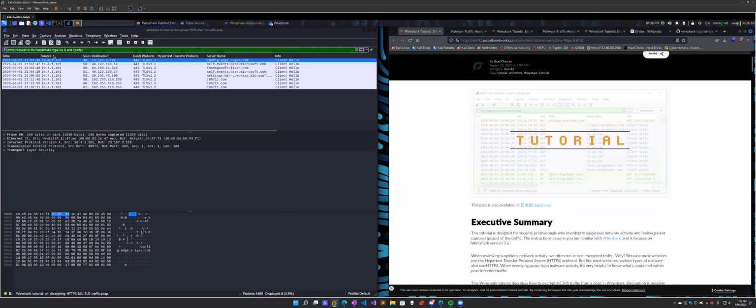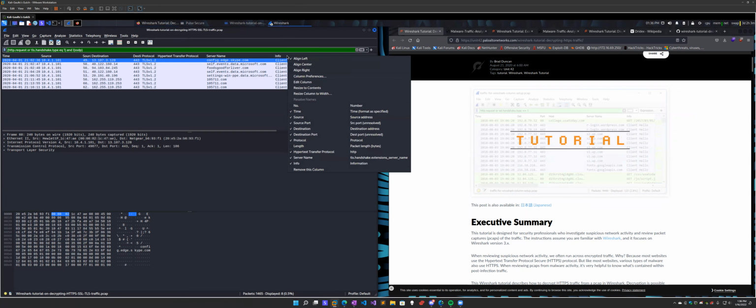Some of the things that I've done is I've set up my columns a little bit different. One of the things that I've learned in playing around with Wireshark is that it actually helps to start modifying some of these columns. So I've added things like the source address and the source port.